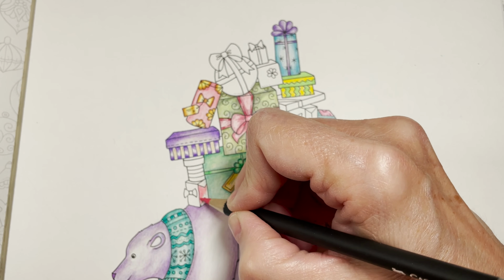And I do like how I made these kind of golden name tags, so we'll do that on this one as well. But I've got one, two, three, four, five more packages on his back, and I think I'm gonna make this one purple. What color purple? Let's look at this chart and see what purple we want. I've already got this purple. I'm thinking maybe 36, and we'll match it up with 36.